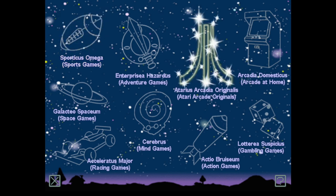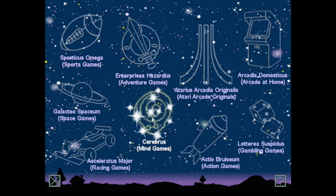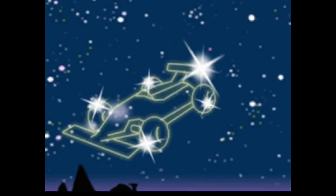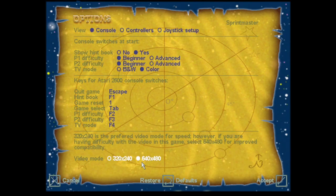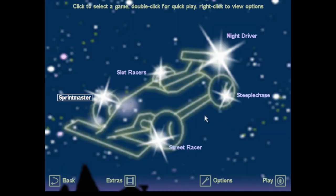And so let's just go, I don't know, SprintMaster. So if I change, okay, so I'm in 640 by 480, which then it'll stay in the same aspect ratio that it is currently in, so then I can play the games. But every time I try to back out of a game, it crashes the game and hangs up the computer a bit, so it makes it slow and tedious to go through a lot of these games.